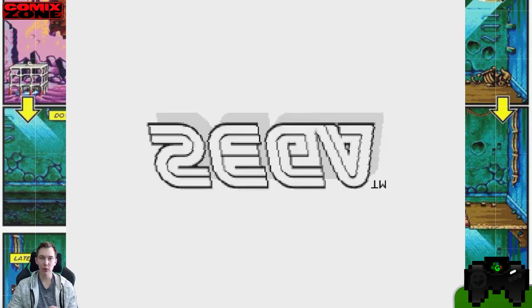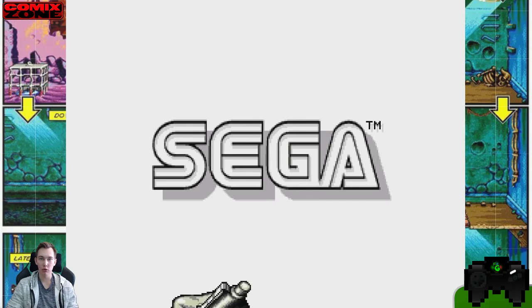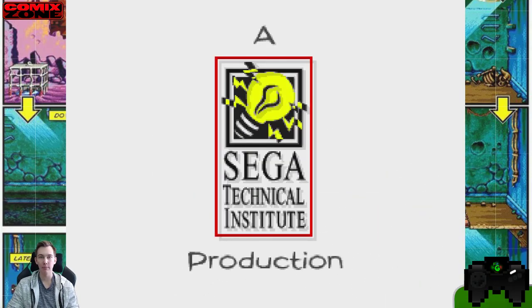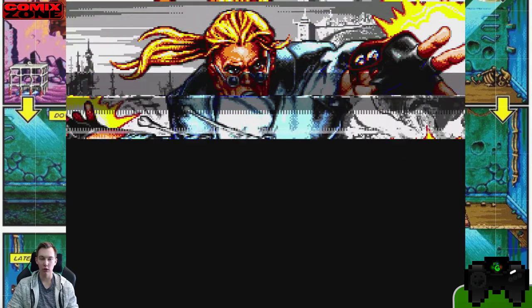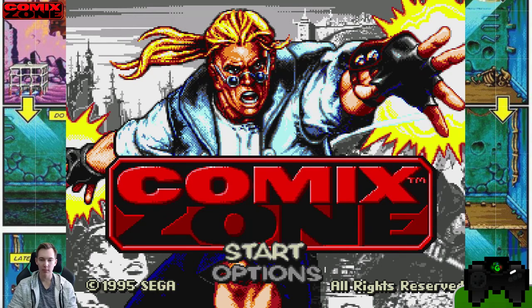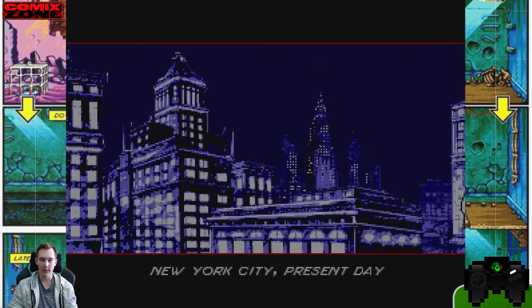So therefore, if you play with the 6-button controller, you have more ability to use the weapons you pick up in the game, as well as a block that Sketch Turner could use. But I think I've gone on long enough, so let's start the game. And I will be reading out some of the text in the cutscene.